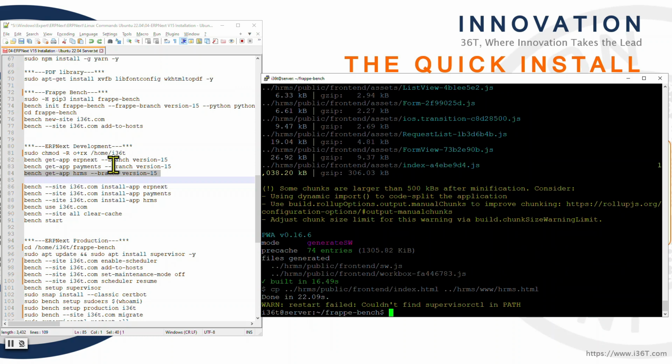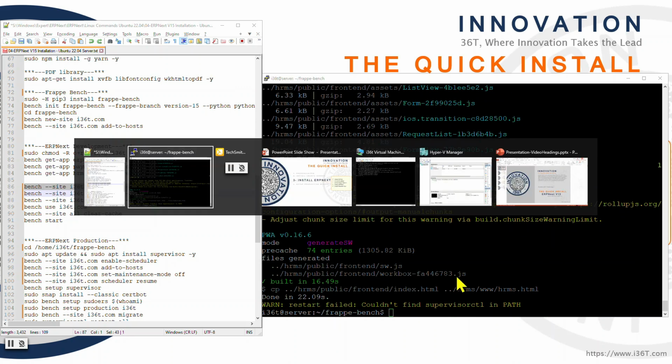Now I have downloaded ERPNext and some modules. Now these modules I am going to install on my website. So again, just copy and paste this command.